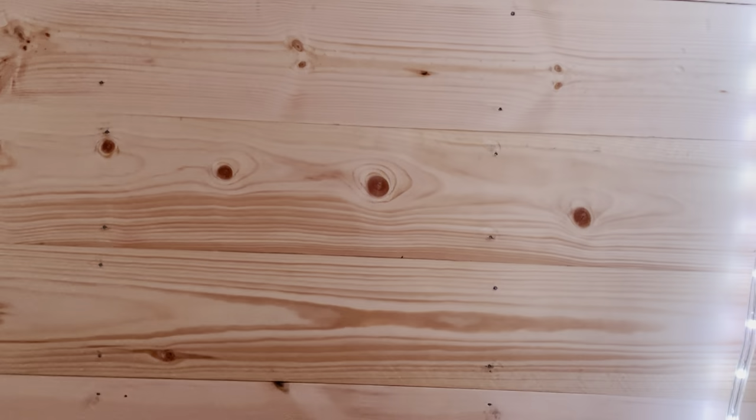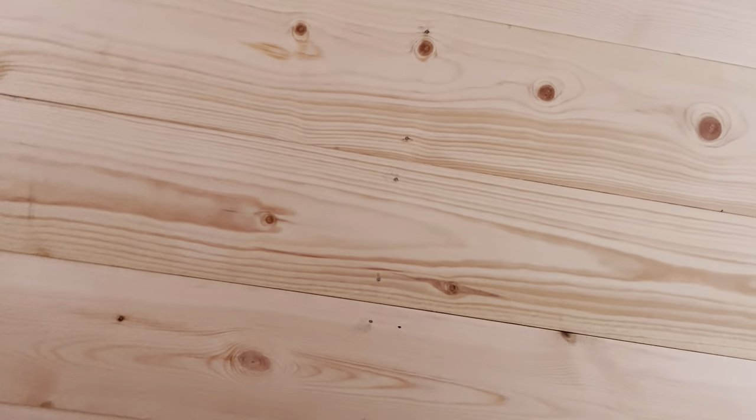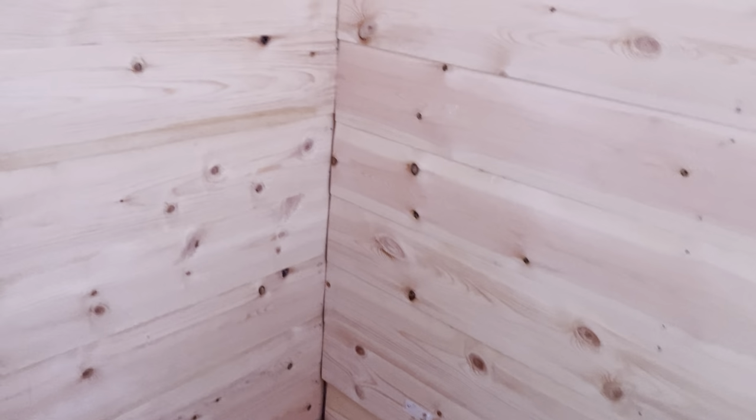Everything's designed to pull apart because I'm going to put it down there at the pool house. And I was just so shocked at the amount of lumber, how much lumber costs for this little project. This is about a 4x5 sauna.